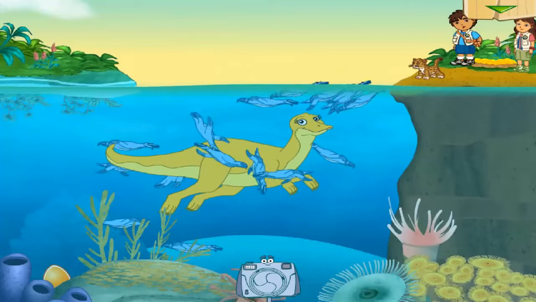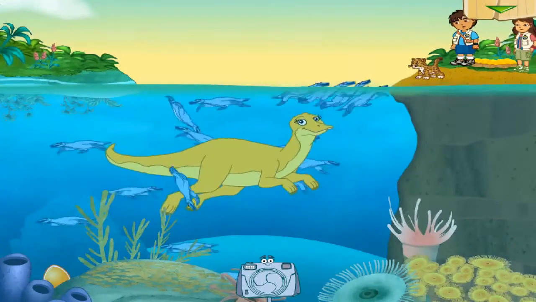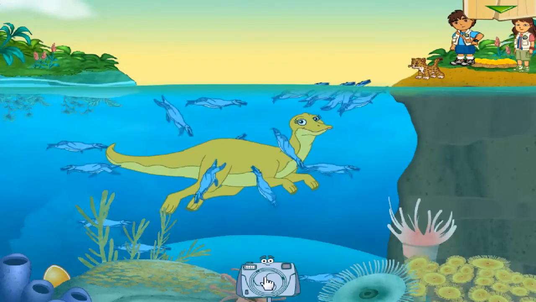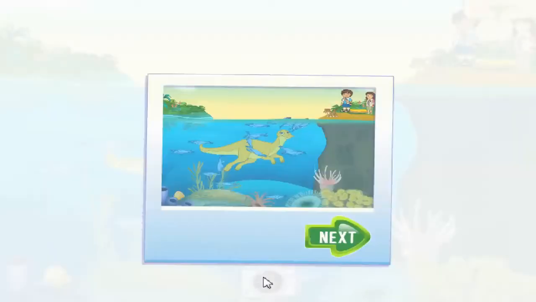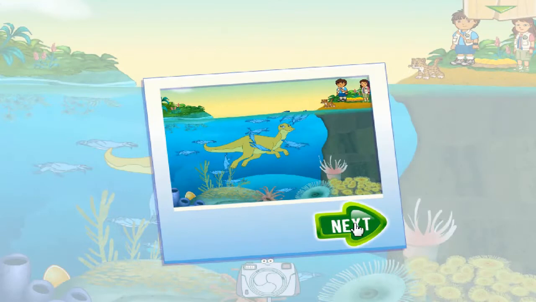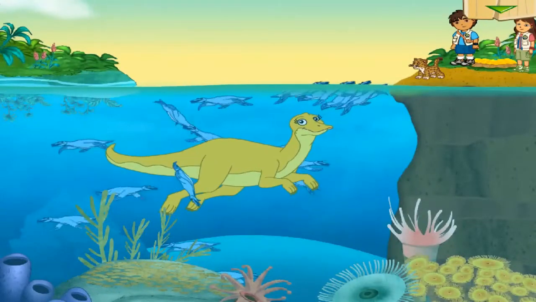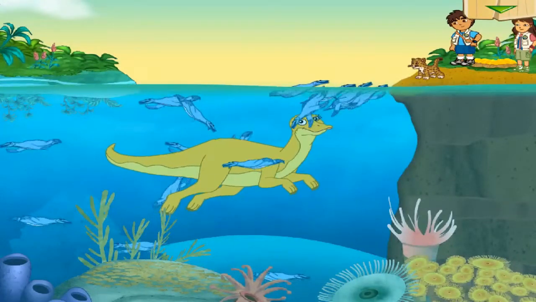Thanks for helping. Jangan lupa, kita foto dulu. Let's take a picture of this for our dinosaur book. Click to take a pic. 1, 2, 3. Click. Berhasil. Foto yang bagus. Continue your dinosaur rescue mission. All right. There it is. Now we'll see that egg at the Dino Rescue Center.